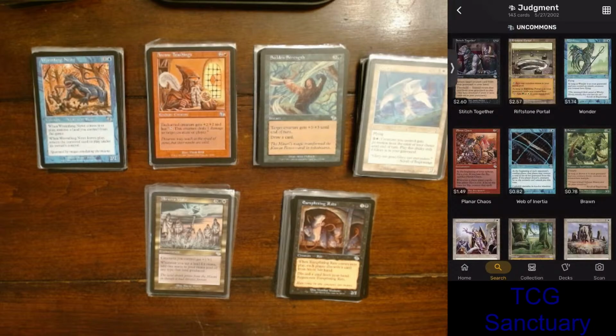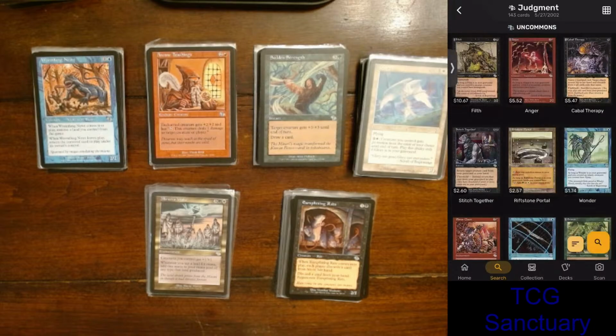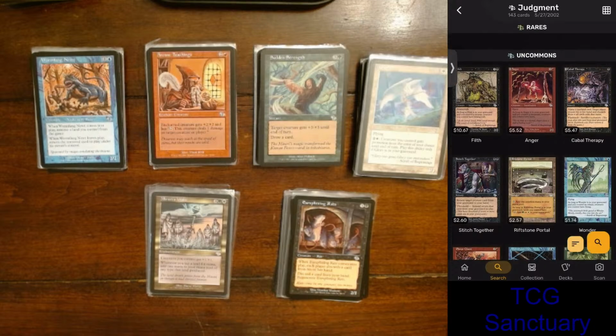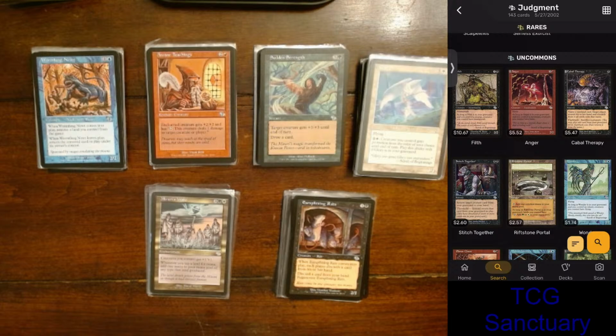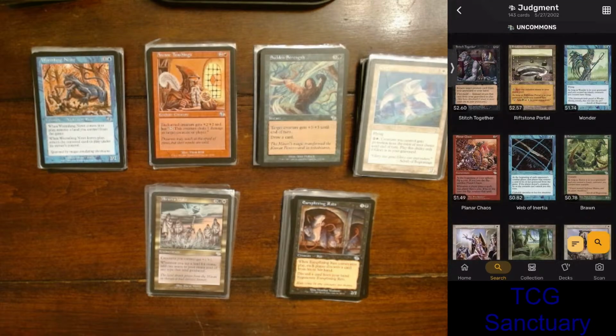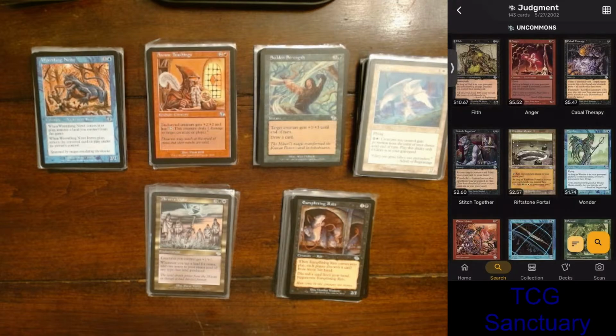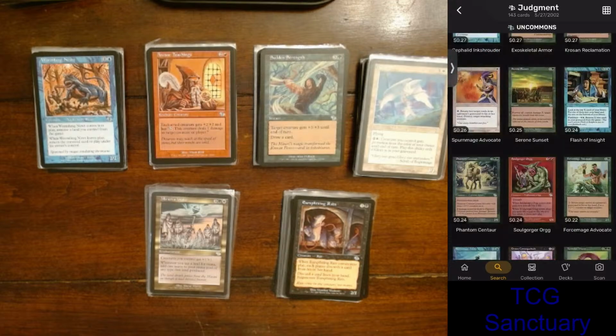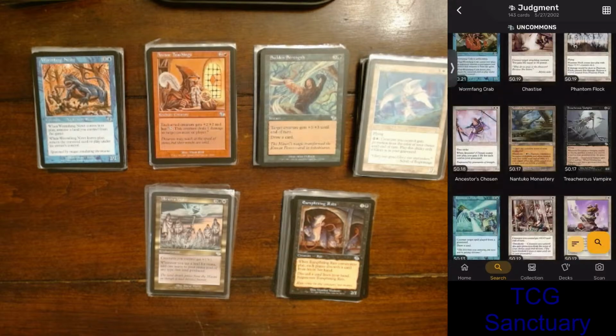It feels like a smaller set. There were only 143 cards in the set. Heading down here to uncommons, we have one uncommon worth over $10, Filth. We also have Anger, Cabal Therapy, Stitched Together, Riftstone Portal, Wonder, Planar Chaos. So that's not bad. Seven different uncommons that are worth over $1 from this set.